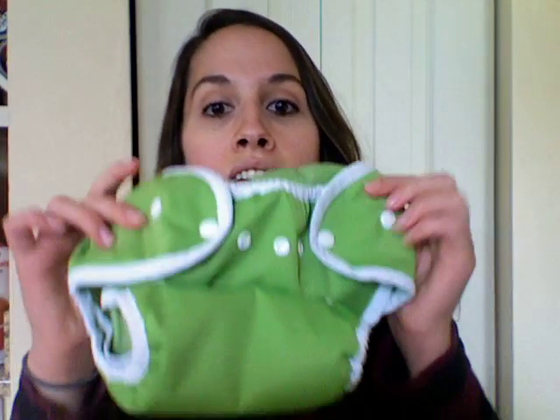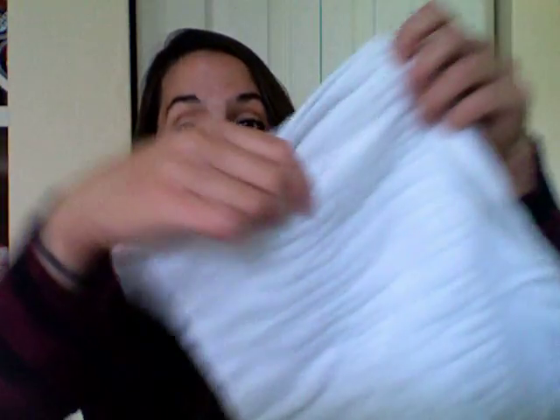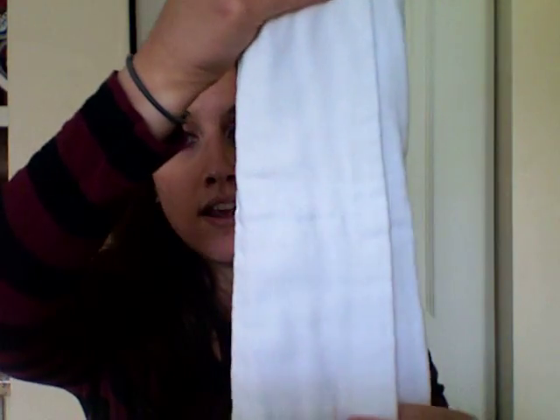You just lay your toddler down and figure it out — here's a snapped-up one. On your average size toddler, you're probably just going to snap it in on their waist to where it fits them securely. You don't want your prefold falling out. I do not use any type of snappies or pins on my prefolds. I really just fold it exactly like this — just take it, fold it like this, and lay it right inside the cloth cover.